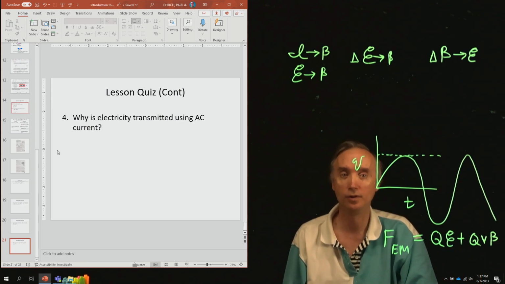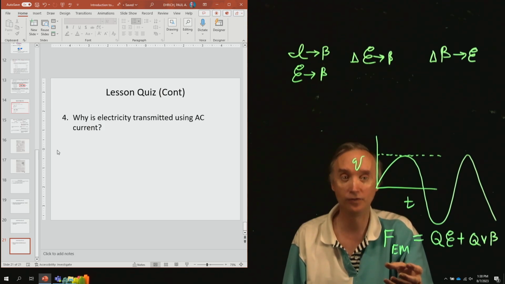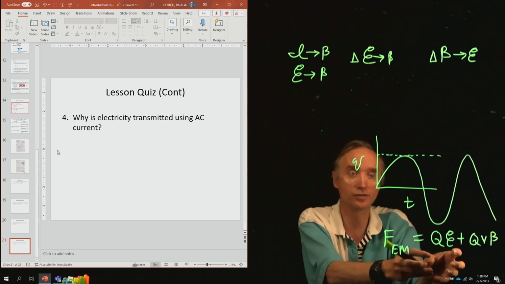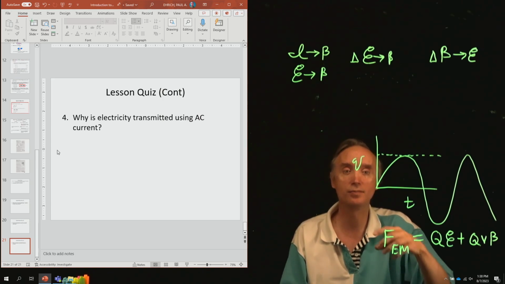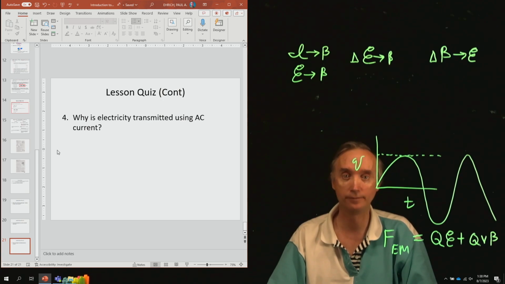The only way of stepping down the voltage is through the use of a transformer, and transformers only operate on AC. If you try to use DC, DC's not changing, so that means it cannot generate a magnetic field, which can then be felt by the other coil and turned back into electricity, which can then go into your house. So all that DC is going to do is make the wires hotter and hotter and hotter until finally they begin to melt. So the transformer would begin to melt if you did that.